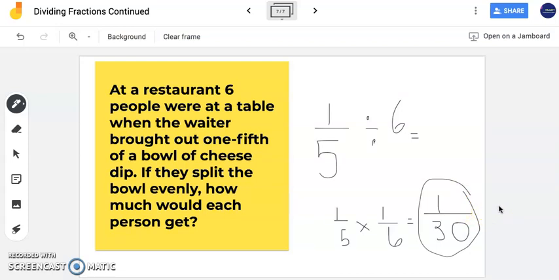Your goal when you have word problems involving dividing that will require you to divide fractions is to always first identify your whole. What is that whole amount that you are working with in the problem? And then determine how are you dividing that? What are you dividing that by? How many equal pieces do you want for each person or each thing in that problem? So try that when you are working on today's problems.